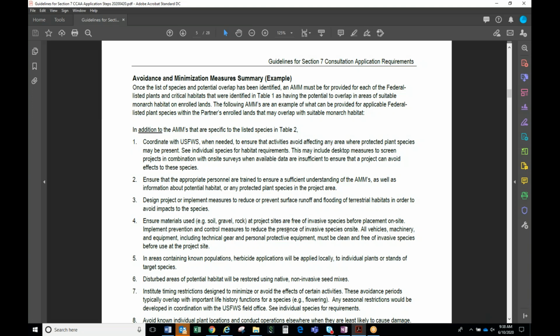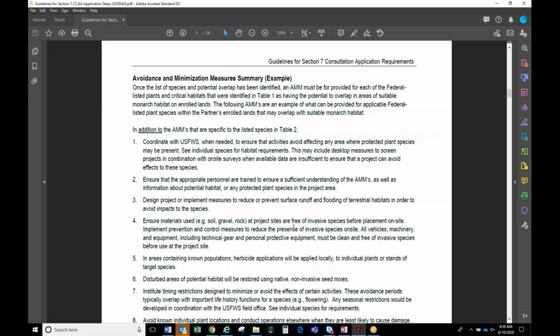Now that said, there are probably species-specific considerations that you have to consider as well, and you want to account for that too. But by and large, if you are, let's say, conducting pre-work surveys, you're going to do that for pretty much any species. If you're providing a buffer around known populations of those species when you're working in the vicinity, you're going to do that for all species. Maybe some species require more of a buffer than others, depending on the activity and the species. But again, similar approaches there.